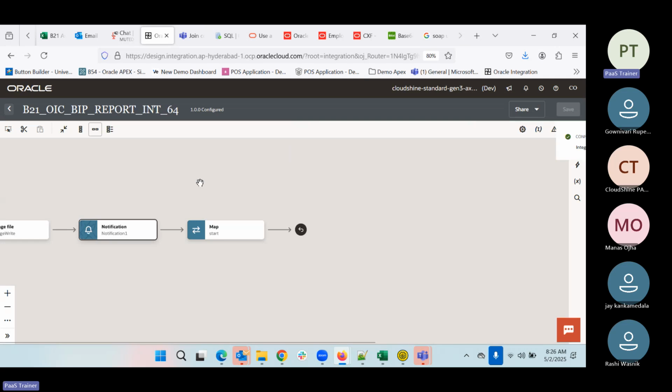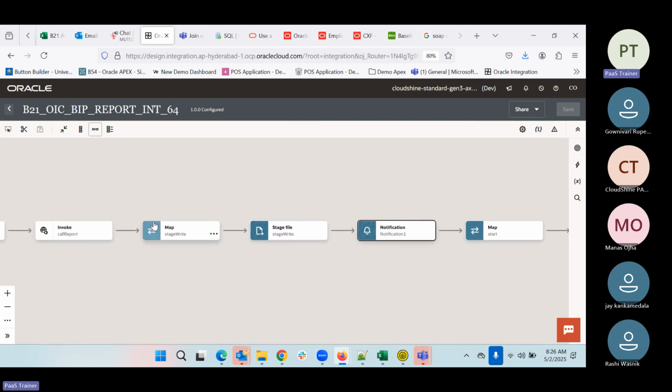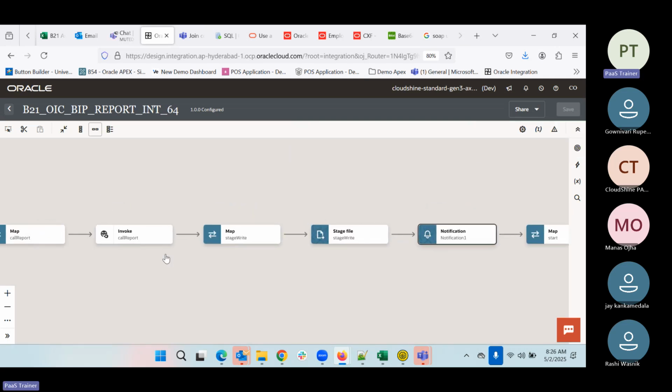So what have we done up to this point? We got that output, the base 64, because it is the file content. To get that data, we have done the stage file. In Oracle OIC, we have the opaque schema, which converts the base 64, so we are able to use it. So we do the stage file, convert that into base 64, and whatever the content, we put into that, and then the stage file will generate the file. That file we will send through the notification.